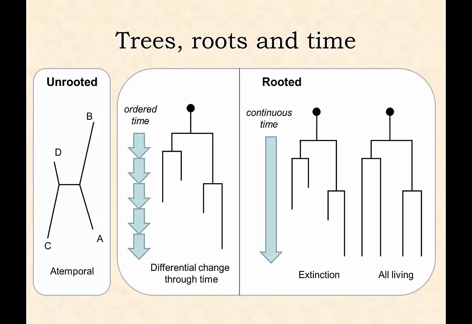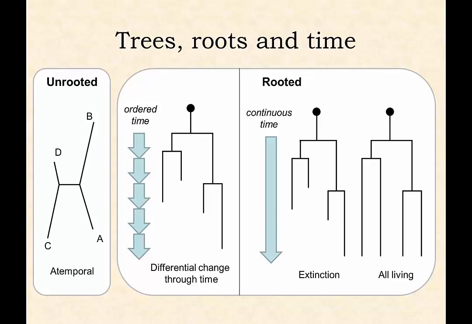But what evolutionary scientists do is something they call rooting their trees. I'm not going to go into how they do it, but basically they have a way of identifying where the oldest point is on the tree, and then we orientate the tree from that root. Don't worry about how it's done. And we can get two types of trees. We get trees that sometimes are like this, with dying endpoints.